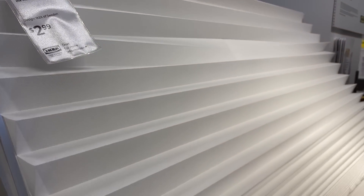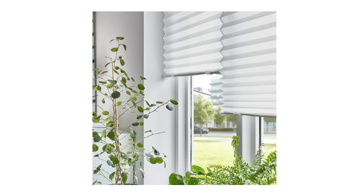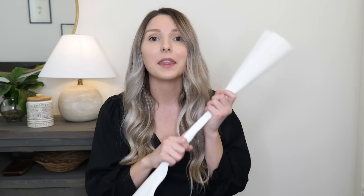They're only $3.99 — I don't think you could get window coverings more affordable than this. These are fabric and they come with little velcro peel-and-stick pieces to hook at the bottom of your window, plus little hooks to hold the blinds in place. They come in black and white, and the white would be really pretty because it diffuses light. They're a perfect temporary option if you've just moved in and need instant privacy — cut them to size and you'll have blinds ready to go.